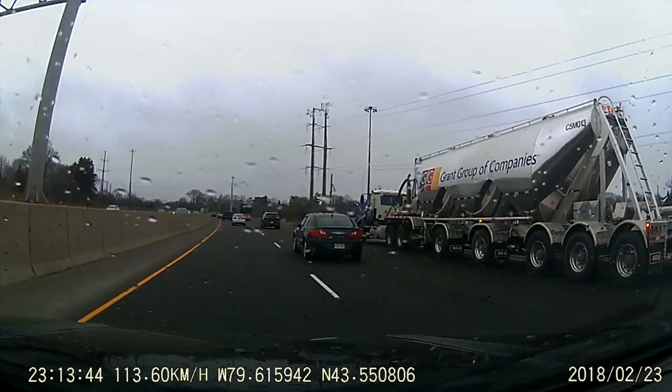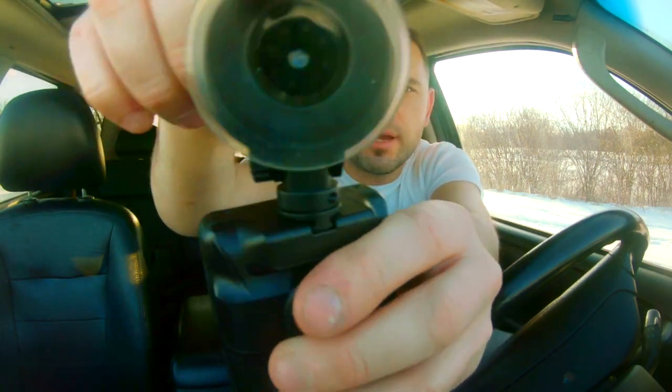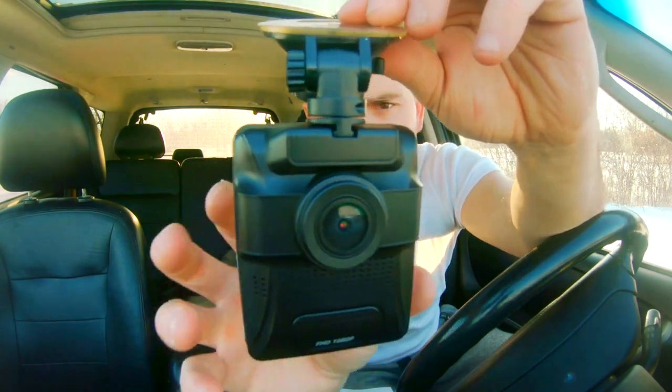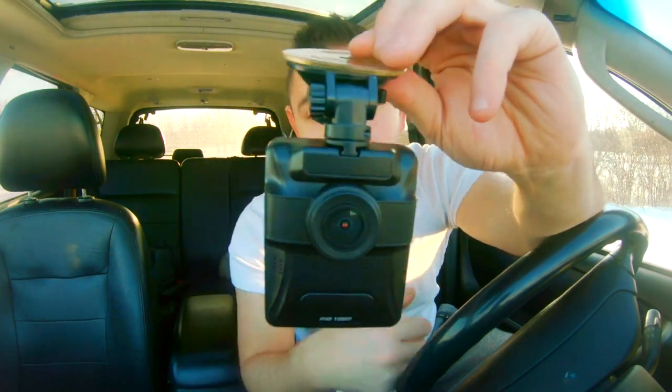Now I rotated the camera around and you'll be looking at 720p footage on the highway and 1080p footage right here. It does come with a suction cup, so let's take this off and see how it works. The mount on top swivels back and forth quite easily. There's a notch right there which we're going to slide into the camera. This is a really nice and convenient little mount, unlike some of the GoPro ones that I have. The really cool feature is if you mount it, you have the ability to turn the entire camera all the way around, so you can almost record yourself at 1080p resolution.